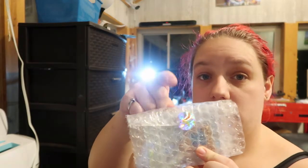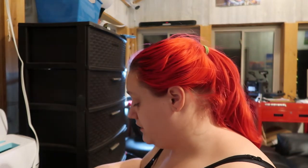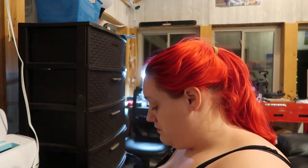And then take one of the hollow thank you stickers. Place it to hold the bubble wrap together. And then I'm going to take just a small little piece of tape and put over top of that sticker to help hold it even better. Repeat the process with the second necklace here. Secure it with the sticker. Take a piece of tape, place over the sticker and the seam. Now you've got two packaged up necklaces.